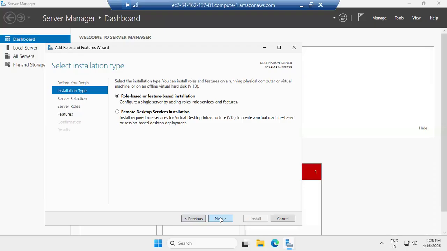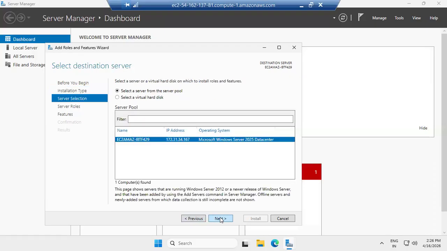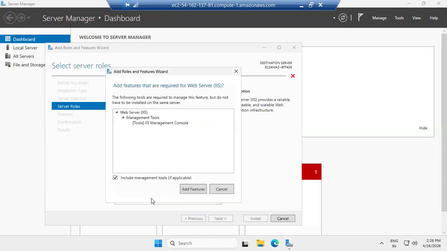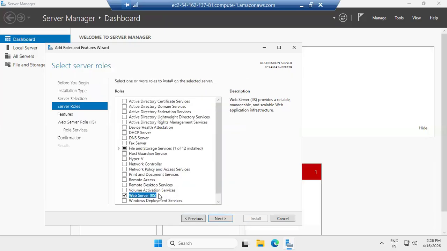Role based. Next. Next. Oh, is this one? Sorry. Web server IIS. Okay. So just click on add feature and then click on next.